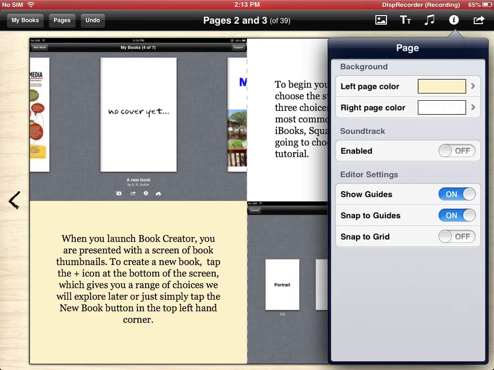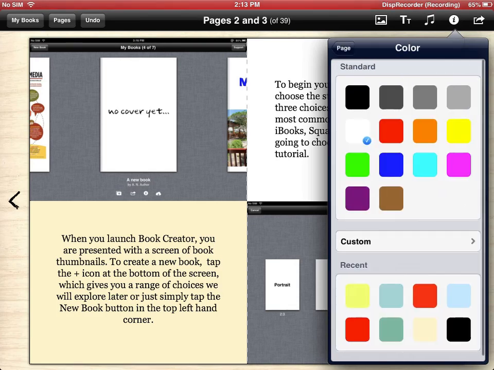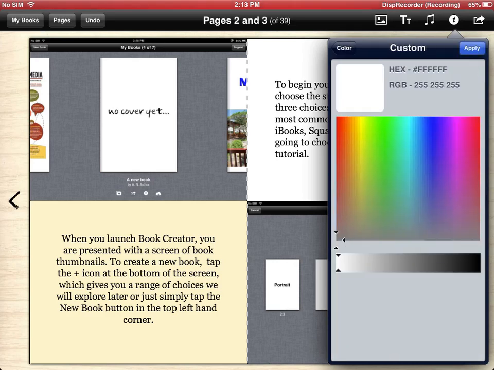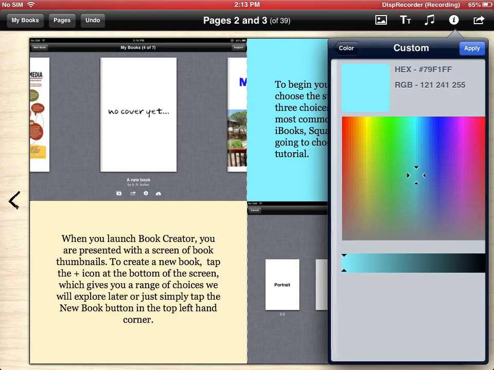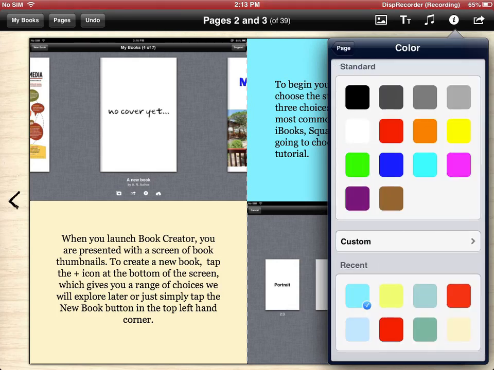Okay, so that's the left, and we just go back to page, click right, and this time I'm going to use the custom menu and make my own colour. And what you get this time is a custom colour selection screen where you can just tap anywhere, find the colour you want, and once you're happy with it, you can just hit apply and it changes the colour. And go back to colour, and you'll notice that last colour was there in the recents menu, and that's good because sometimes you want to use the same colours and you don't want to fiddle around with all the time, so you can just hit the recent one and get the colours all the way through the book for a bit of consistency.